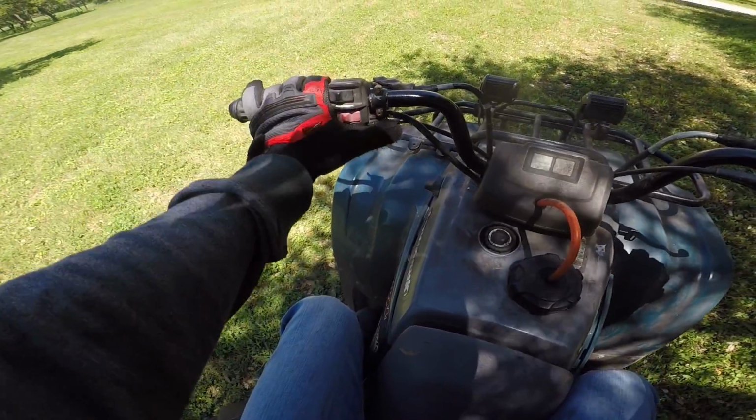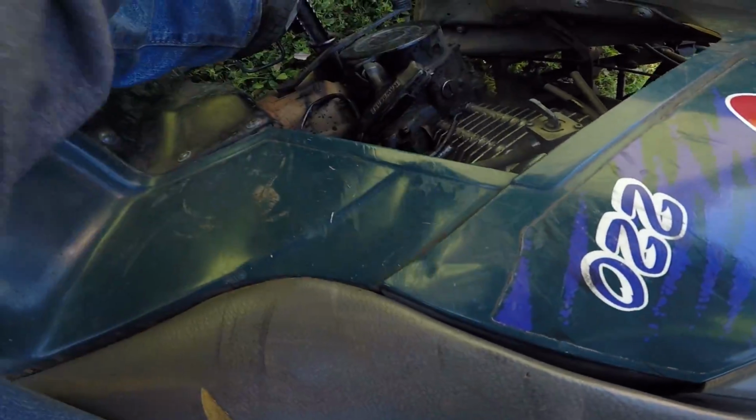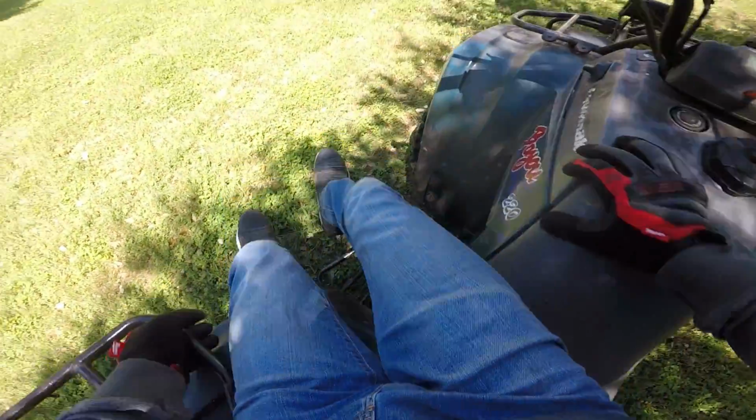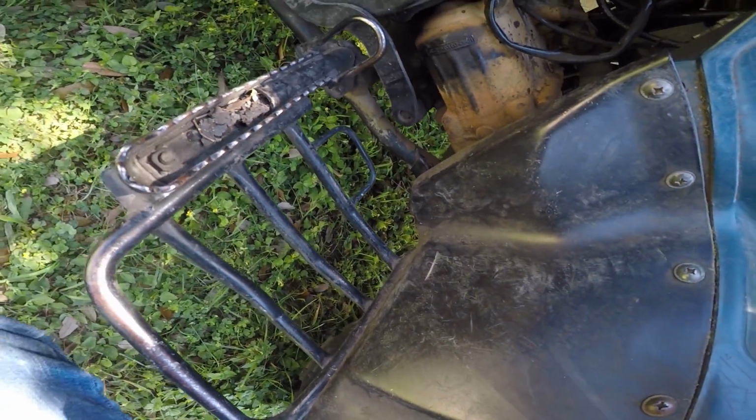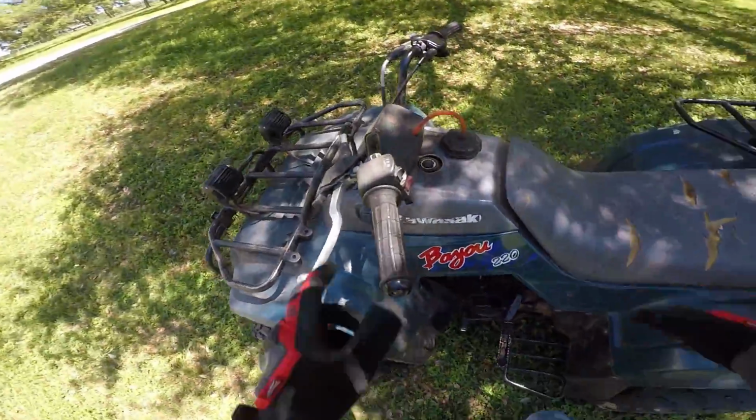Carb definitely needs a clean. Whew. Carb will definitely need a clean after this, because it's getting all. Definitely needs a clean. So we'll probably get a new carb. It's a Mikuni, so maybe I'll just take it apart and clean it a little bit. But that seems fine.